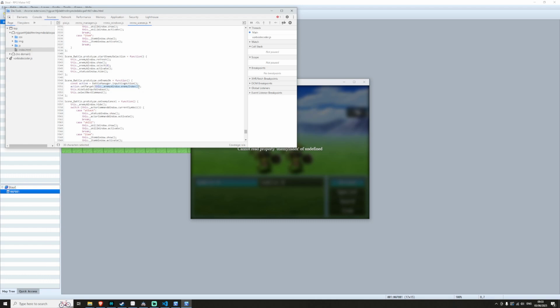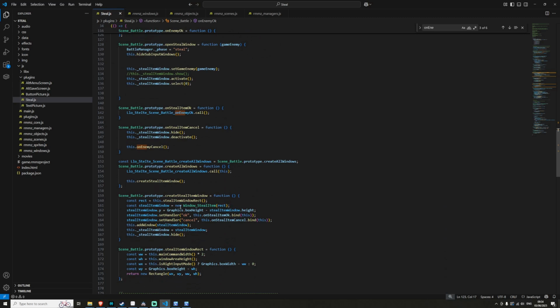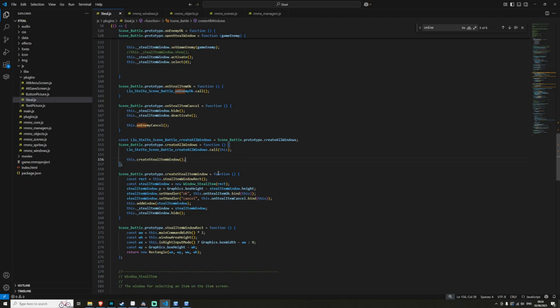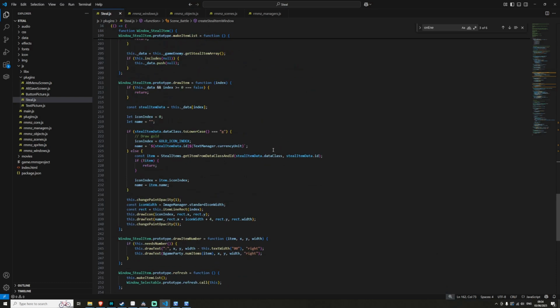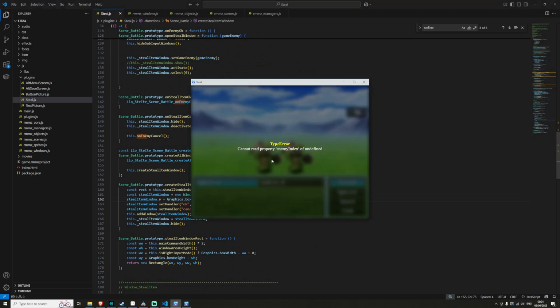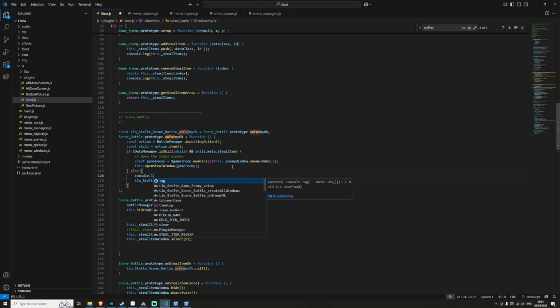Why is the enemy window undefined? Okay, let's just start spitting out some console logs to see what's going on.